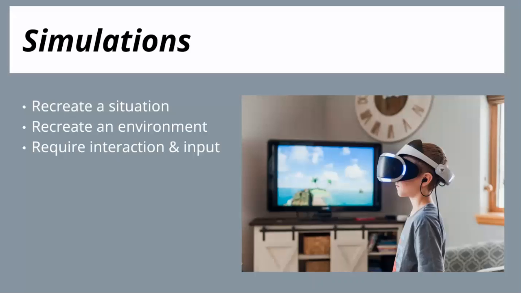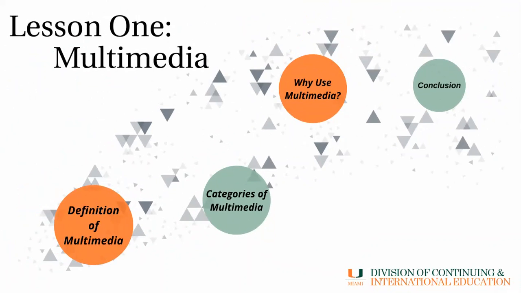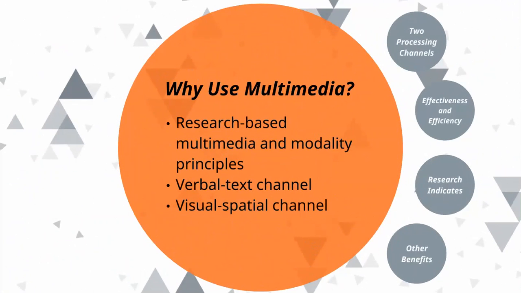Now that we've clarified the definition of multimedia, let's move on to discuss the reasons why we use multimedia in our courses. The multimedia and modality principles are among the research-based rationales for using multimedia in our courses. Richard Mayer and others developed these principles. Basically, Mayer and others have shown that information is processed through different channels. These channels are the verbal text channel and the visual spatial channel.